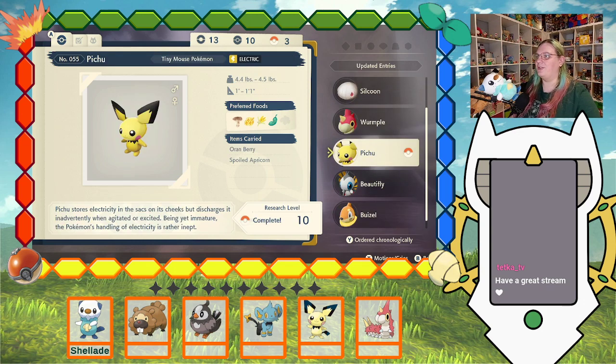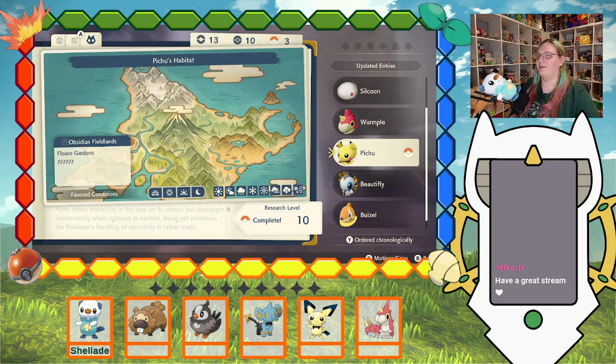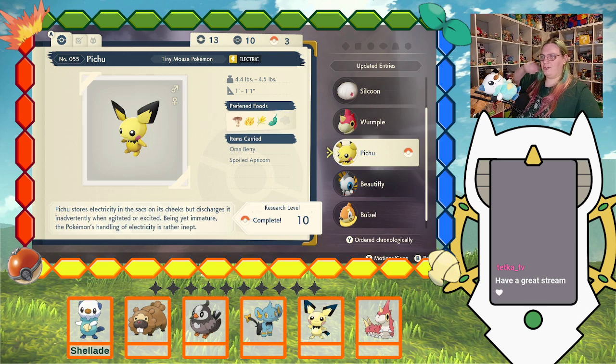We completed Pichu? We caught only two. Okay, one was small, without being spotted. And during daylight. Guess that was pretty lucky. Pichu stores electricity in the sacs on its cheeks, but discharges it inadvertently when agitated or excited. Being yet immature, the Pokemon's handling of electricity is rather inept.